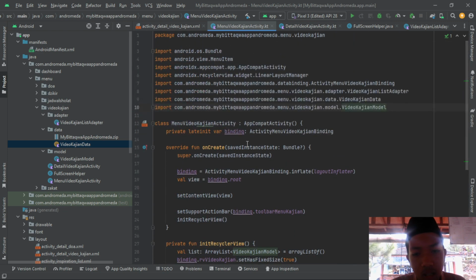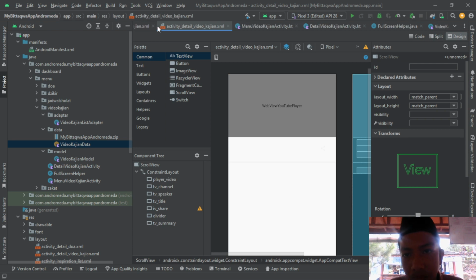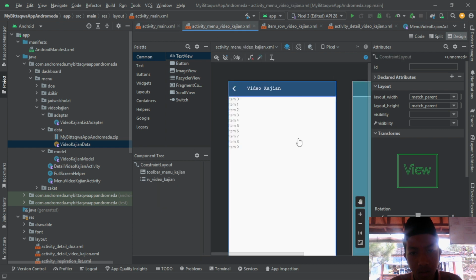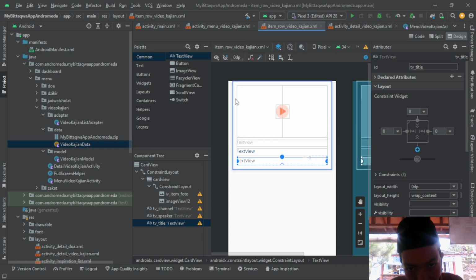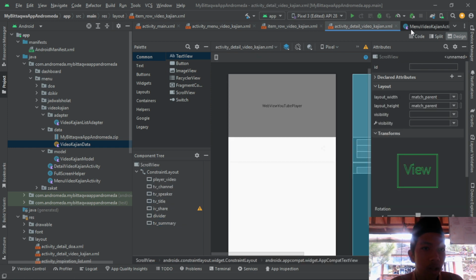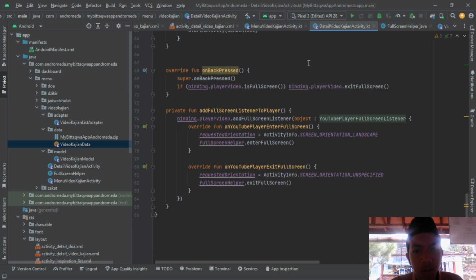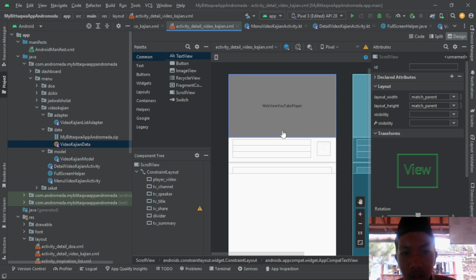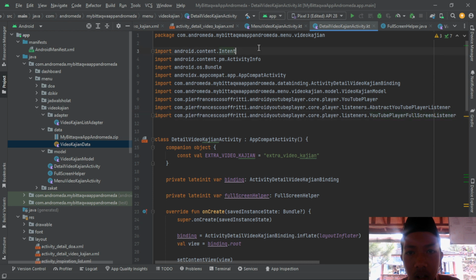This is the code for when we click a button from the menus before this one. If we click this button, it will go to this one, and this one will show all nine items. And after that, when we click one of the items, this one will bring us to this one, so we can watch the lecture video. And this is the code.